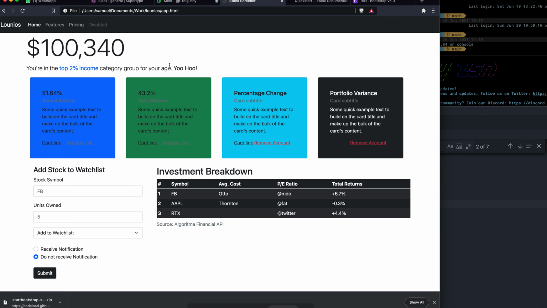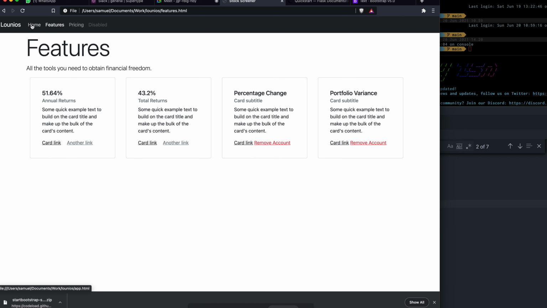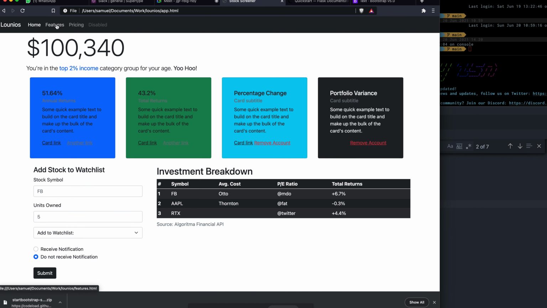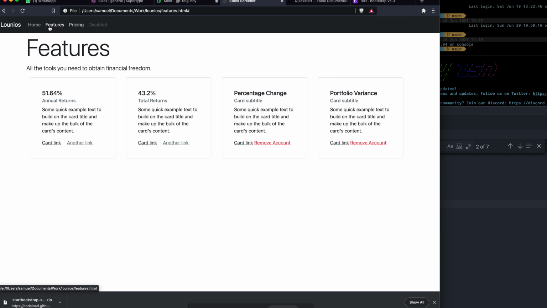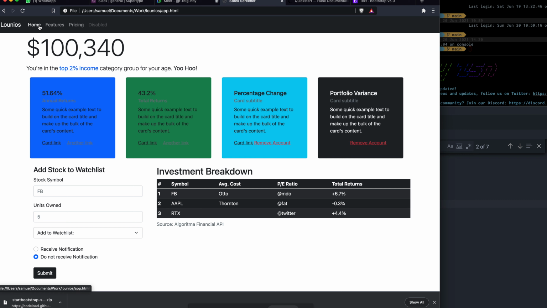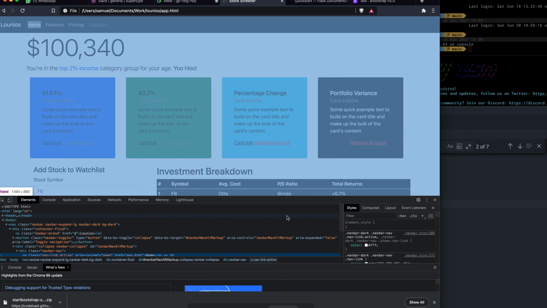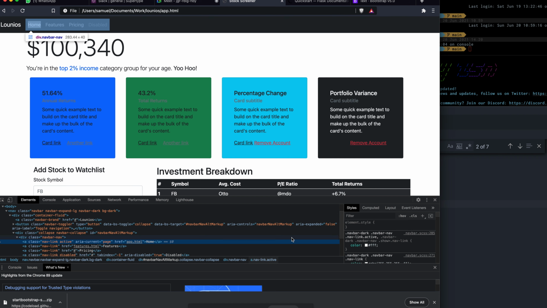If you want to do some homework, so to speak, try to flesh out the pricing and disabled pages and give them the same treatment. For example, somebody clicking on pricing should go to the pricing page, and then this item should be highlighted. Same thing for disabled. Try and see if you can play around with that and make it pretty. So the next homework is to create new pages here, guys, at least one page. It doesn't matter if you do it for the last page, but at least do it for the pricing page.